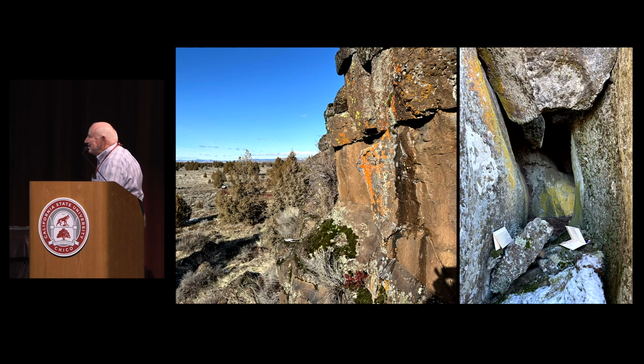And that's the other thing about bryophytes. They've been here a long, long time. They've weathered every climate change California has seen. And now some of them are just restricted to these small little isolated places, and it's for us to figure out where they are and find them. So some of these things can be thousands of miles away from the nearest occurrence. And this is a classic example of that.